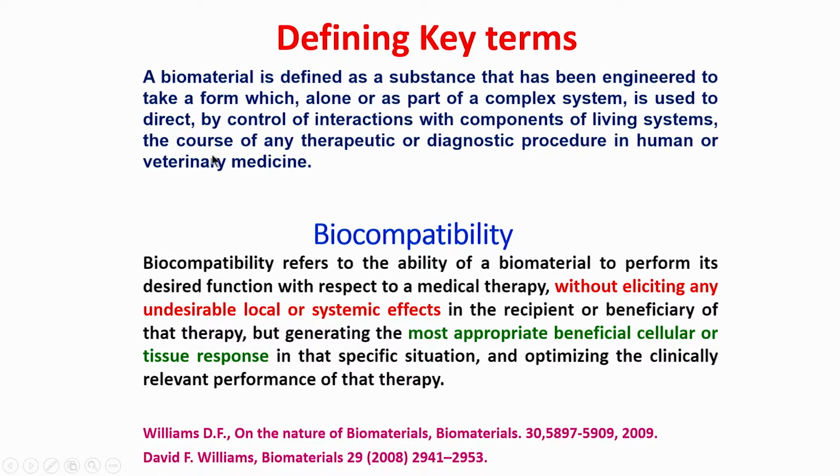As I said, I will try to define some of the key terms in biomaterials. The first one, certainly, is what is a biomaterial. A biomaterial is defined as a substance that has been engineered to take a form which, alone or as part of a complex system, is used to direct, by control of interactions with components of living systems, the course of any therapeutic and diagnostic procedure in human or veterinary medicine. Components of living systems means cell, bacteria, protein, blood, etc.